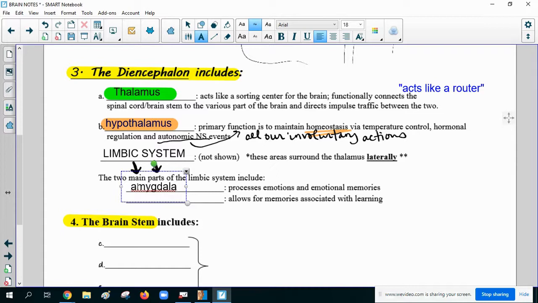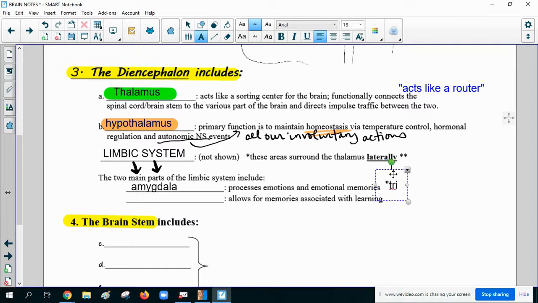Pretend that the Y is an I, amygdala. Amygdala is where the majority of our emotions and our emotional memories come from. So there's a popular expression that talks about someone being quote unquote triggered. And if you really think about that, triggers are a lot of times past trauma. You have emotional memories from past trauma, and something happens in the present that brings back those memories and your reactions to those memories. That is all happening in the amygdala. It is one of the most basic and oldest parts of the brain.